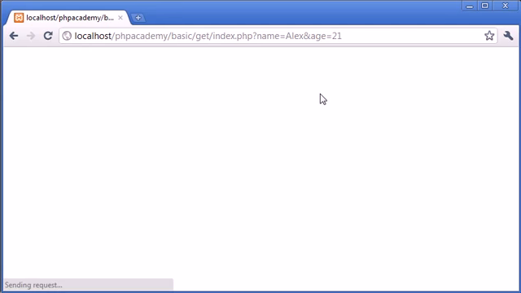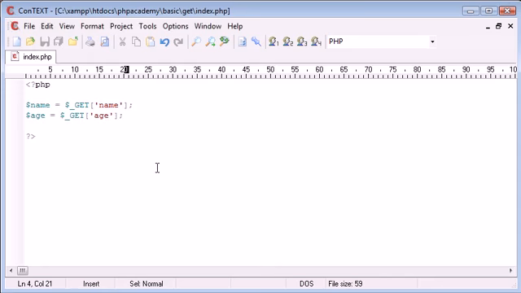If we refresh the page, obviously nothing happens, we haven't decided what we want to do with these variables yet, but what I'm going to simply do is echo them out in a sentence. So I can say "I am", and then concatenate on name, completing the sentence, and "I am" age, concatenate "years old".